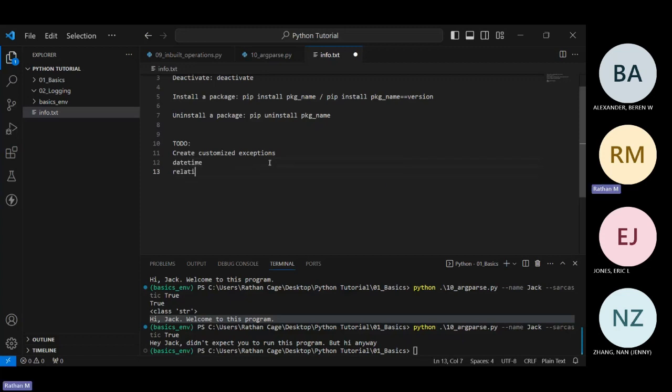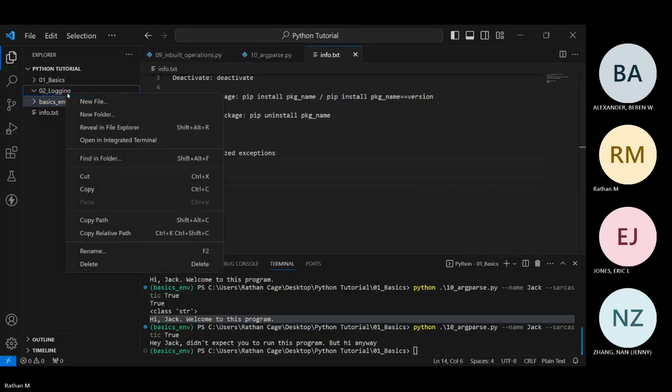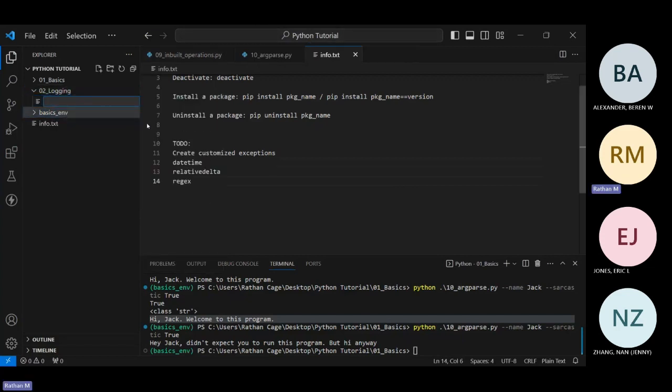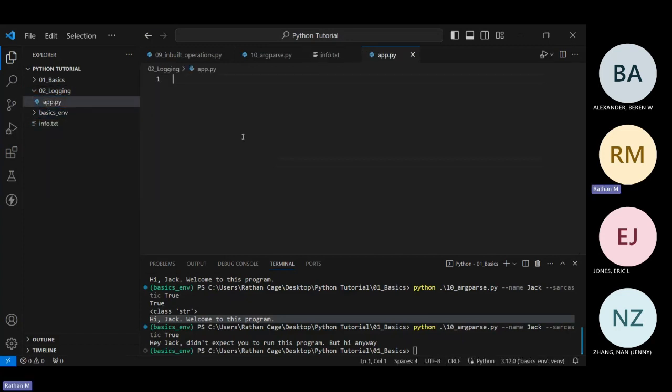We have datetime, relativedelta, and regular expressions. So we're going to look into these later on. Right, let's go ahead and start logging. Now, let's create an application file, app.py.